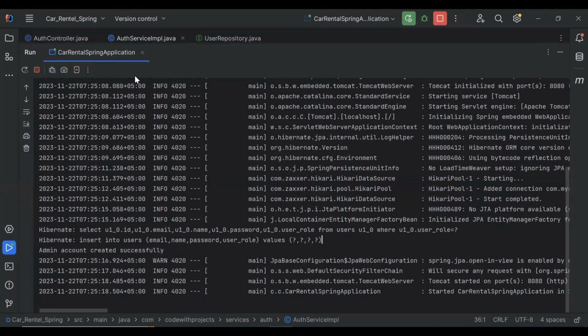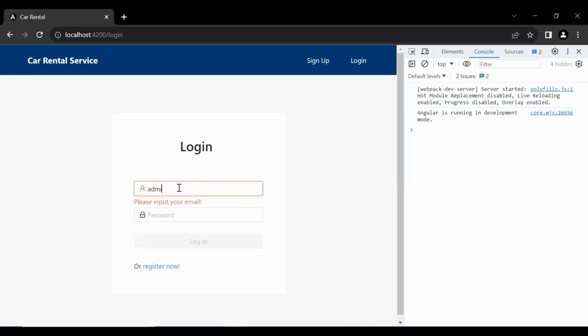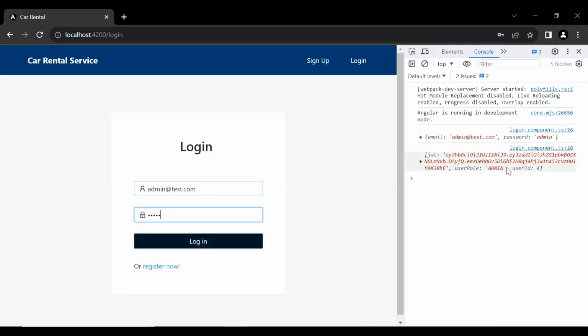Let me refresh the table, and you can see ID 4 has an admin account. And here I'm going to log in as the admin, and you can see the token for the admin is generated successfully. You can see the token, user ID 4, and the user role, which is admin.